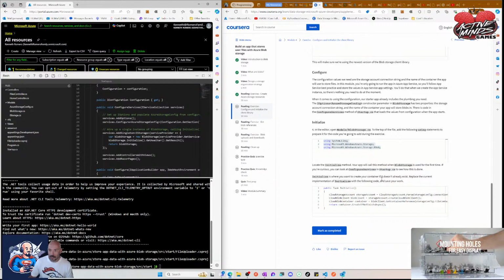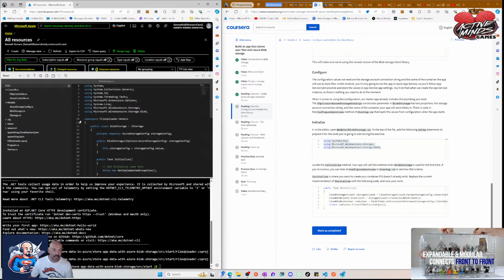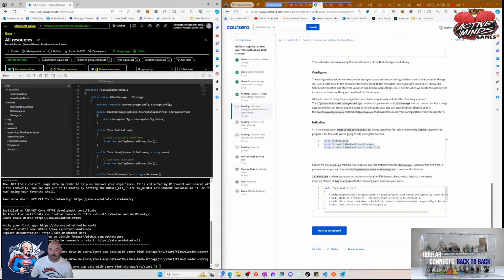Initialize is where you want to create your container if it doesn't already exist. Replace the current implementation of initialize, and that's going to be over here where I was in the blob storage CS, with this stuff.